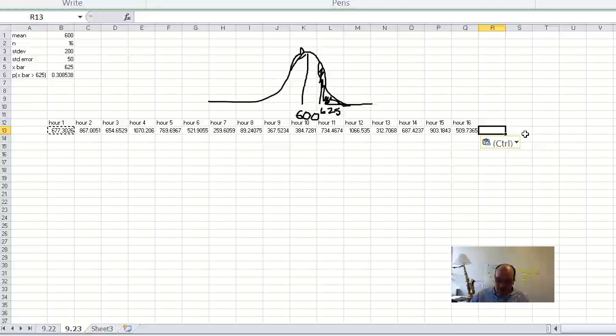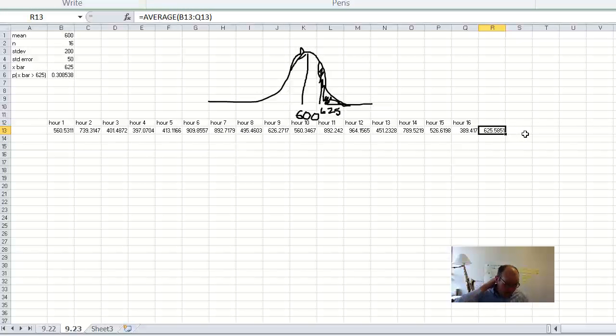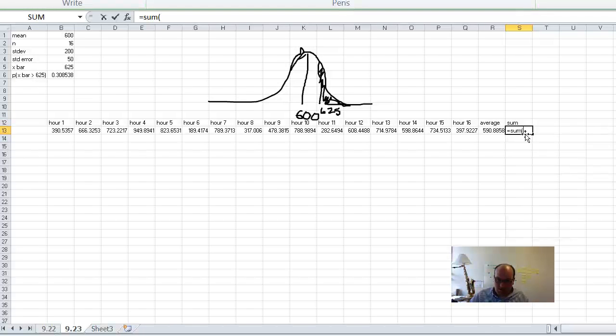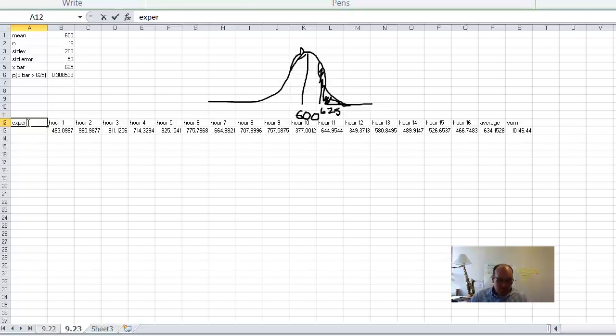Now what the question is asking is, what's the average of all those 16 hours? Well, in that case, it's 625.58, right? So that's the average. I can also find the sum, the total number of people for the whole day. So here we go, this should maybe be helpful. Here's 624. Our sum is just under 10,000. If I hit F9, I get a new one, that's quite a bit smaller. Here we go, 634 is our average. We're just over 10,146. So now we can play around with this just like we've been doing.